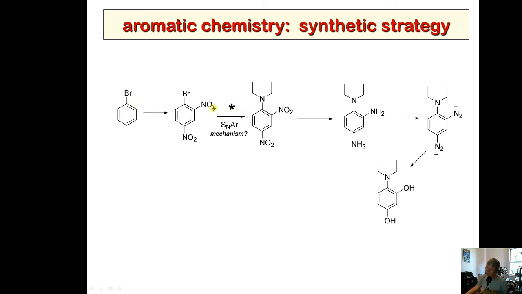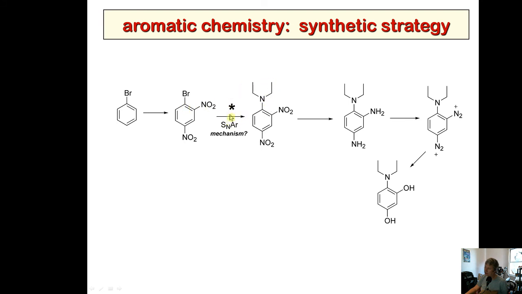Take the bromobenzene, we can dinitrate it, and then this is the SNAr thing. Remember SNAr? This shows, because the ortho and para nitro groups actually facilitate SNAr. The bromide can be a leaving group, so it's cool. We start with a bromine to install the nitros, ortho and para, and then SNAr kicks off the leaving group. So then we kick off the Br that we had originally.